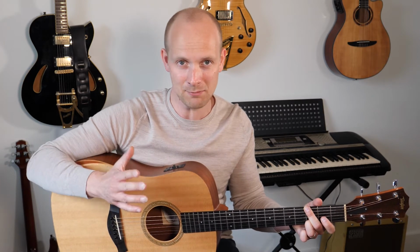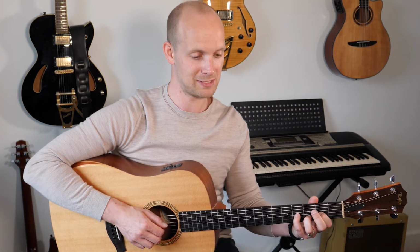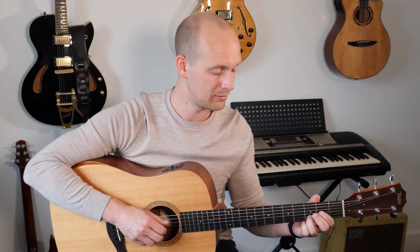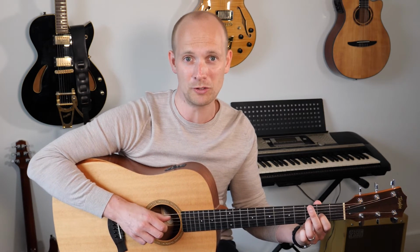Now here, we've come up to, we're essentially going to hit the A bass note now. So the bass comes, the melody comes down. But for the last note of this melody, you're actually going to hammer on to the 2 on the 2nd fret, the 3rd string. Again, it kind of matches the bass note. So let me slow that down. And that's where you're going to hit your open 5th A as your bass note, okay?